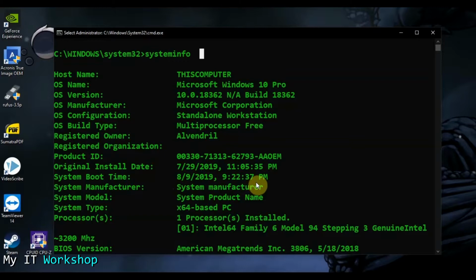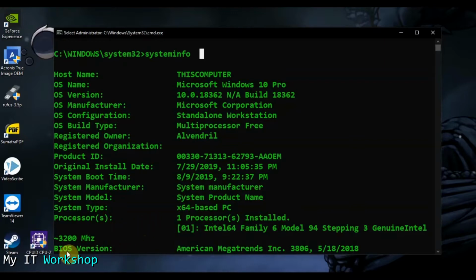But if you are working on a Dell, HP, Lenovo, Toshiba, I don't know, it's going to say that Dell and any other manufacturer. Then we have the system model. That's the name. It's not showing much in this case. The system type is a 64-bit processor. Then we have Intel64 Family, and the frequency or the processor speed.